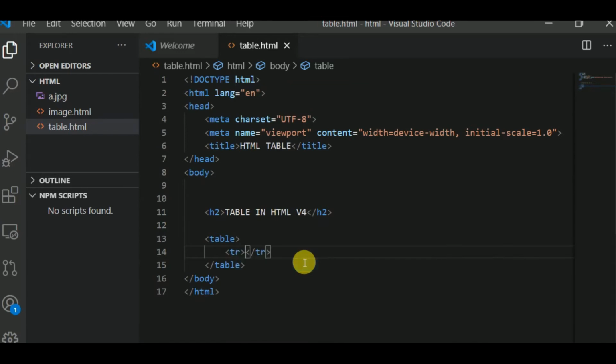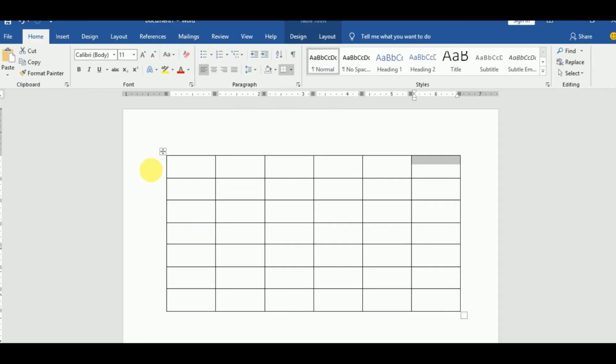This is the first row of our table. Then inside the row you create the columns. What we are trying to do is, in HTML, you first of all write the code for the entire table, which is the table tag. You write a row, you write the columns inside the row. You write another row, you write the columns that will be inside the row, just like that.